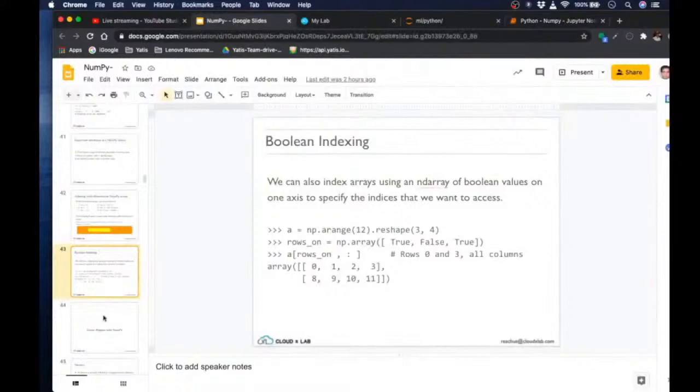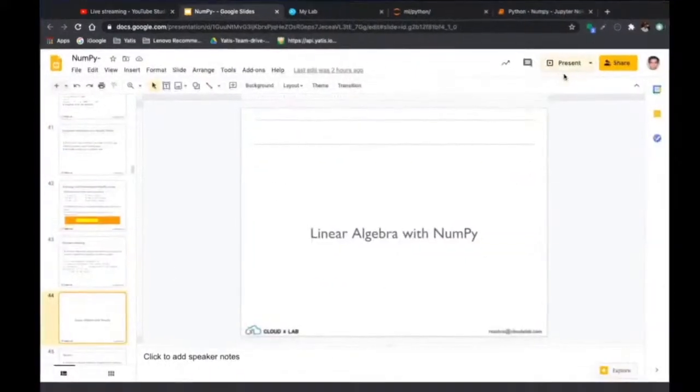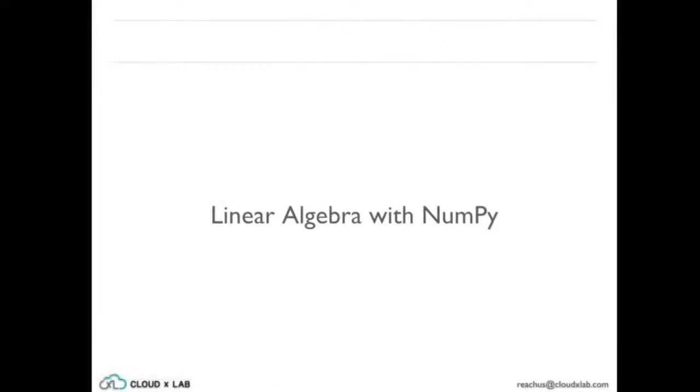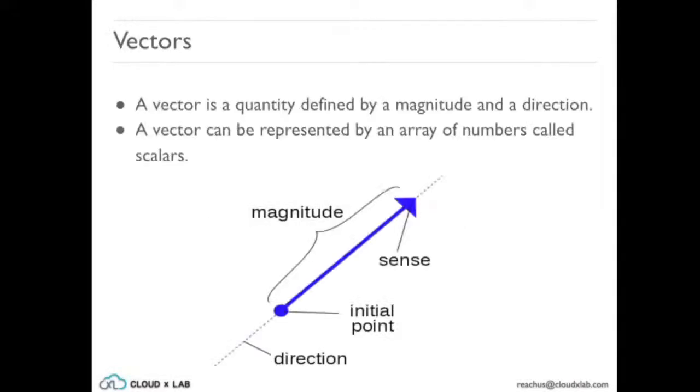Very interesting. So again, talking about how linear algebra works, or why NumPy arrays are used. Probably a lot of you would have heard linear algebra forms the basics of machine learning, deep learning, AI, etc. And one of the reasons is that you can do a lot of linear algebra functions with NumPy. One of the things you can do is represent vectors also using NumPy arrays.